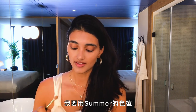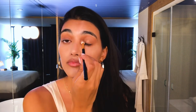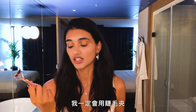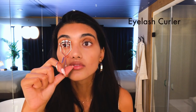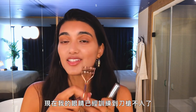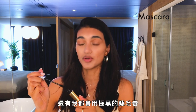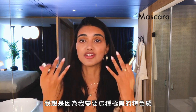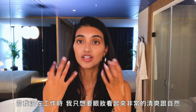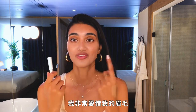Now I have this glow kit from Anastasia Beverly Hills and I'm going to use the shade Summer — just for a little pop. I always use a lash curler; this one is from Charlotte Tilbury. Give it a few squeezes — so many times my eyes have been pinched, at this point they're bulletproof. I'm going to use this YSL mascara. I like it because of the brush, and I always get a super black mascara. For dark features I kind of need it. When I'm not working I only apply it to the top.